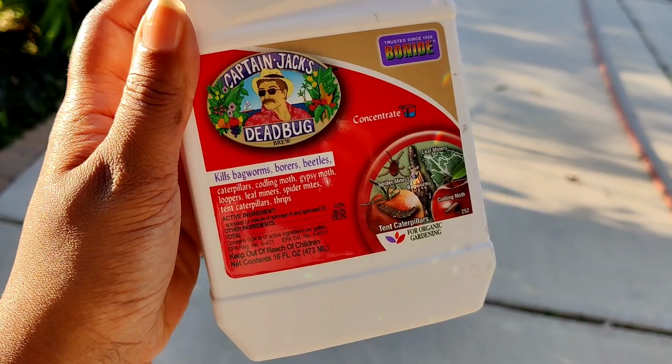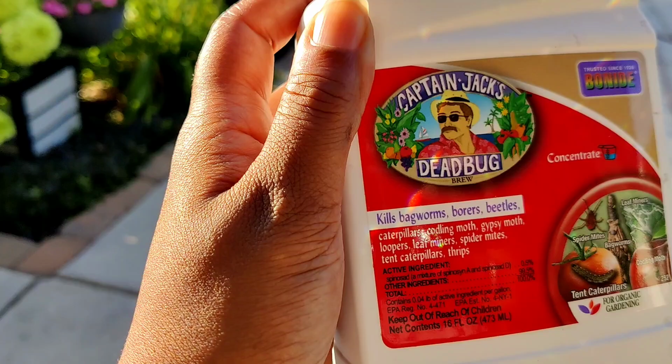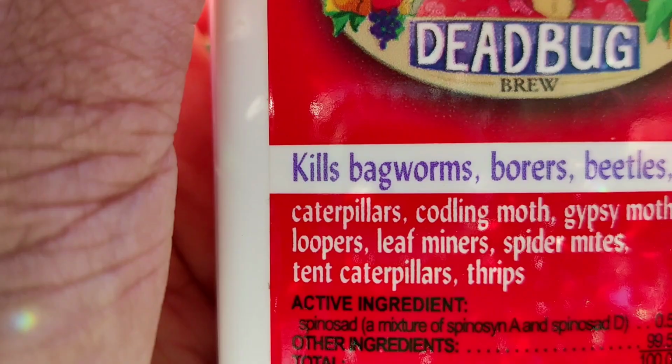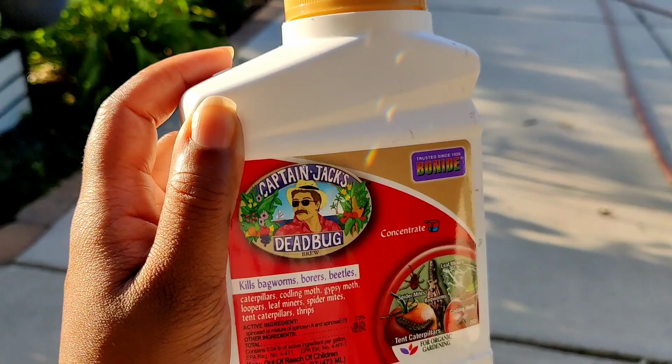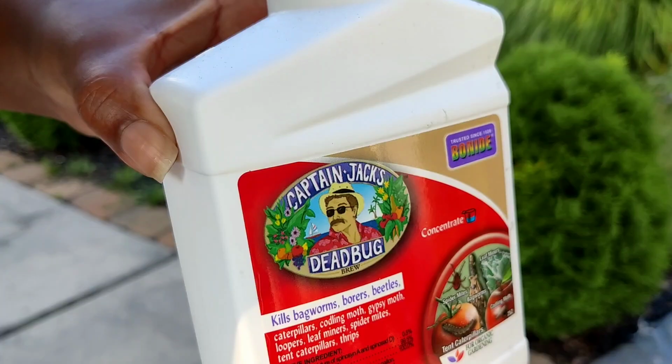This is Captain Jack's Dead Bug by Bonide. I love this stuff, you guys. I use it on my houseplants and my outdoor plants. Love, love, love Bonide's line of products. As you can see, it does kill bagworms, borers, beetles, caterpillars, codling moths, gypsy moth, all types of insects. But the first one is bagworms. So we are going to mix this up. I did buy the concentrate just because I have a lot of arborvitaes on my property. So let's go ahead and remove the ones manually that we can see by the eye, and then I'll spray it down. So I'm going to throw a little bit of this into the bucket as well for good measure. Won't hurt.